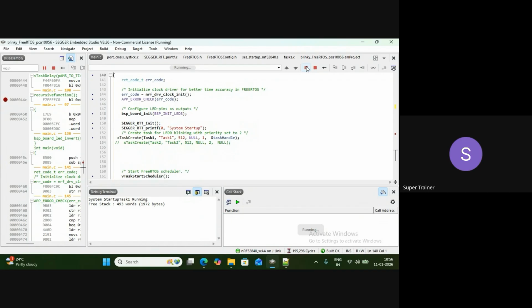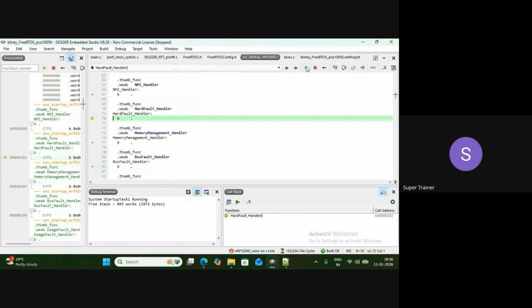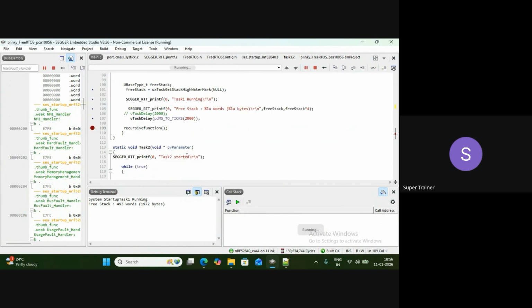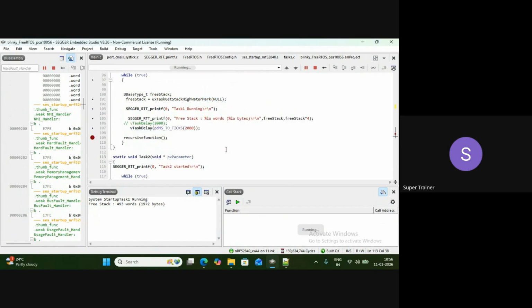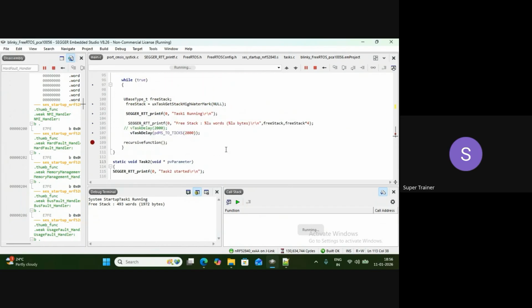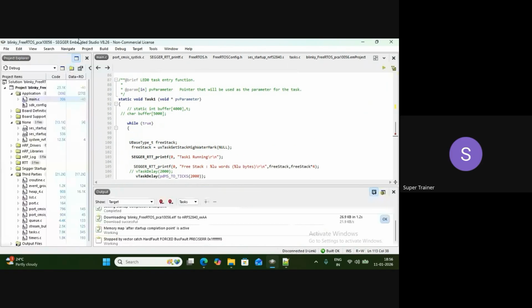Now we should be able to see the stack size. Call it hard fault. This is also calling our one running free task size.